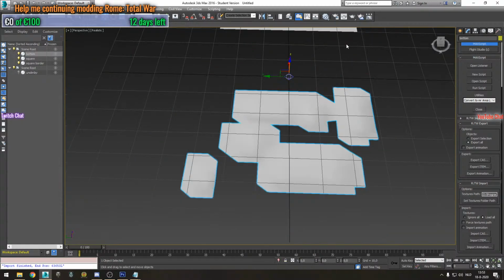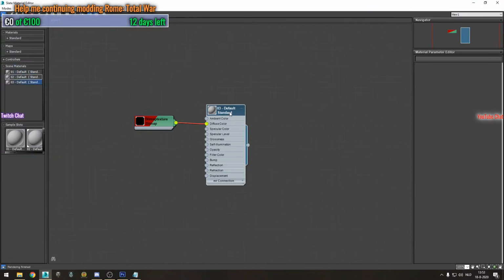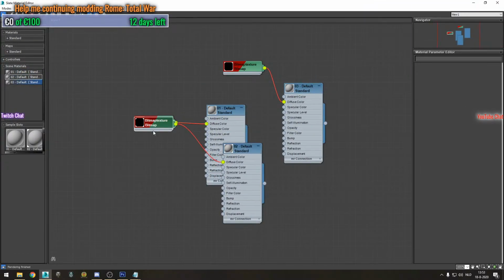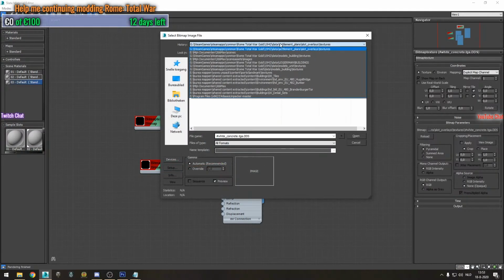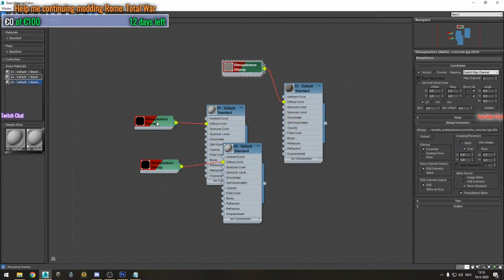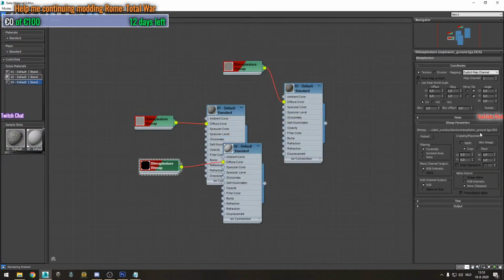Like this, these are holes. Can I have the texture please? Yes. It's always looking in the wrong folder. There we go.